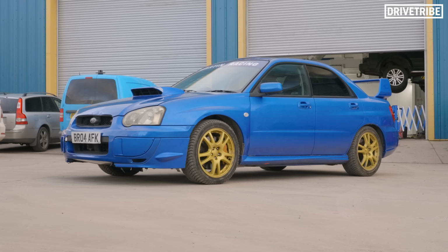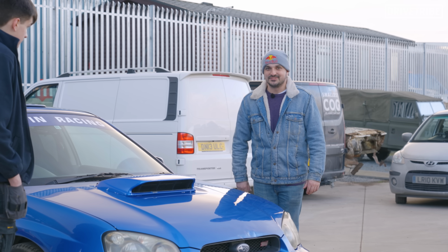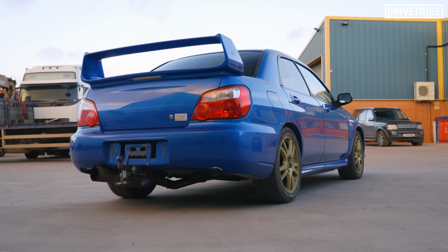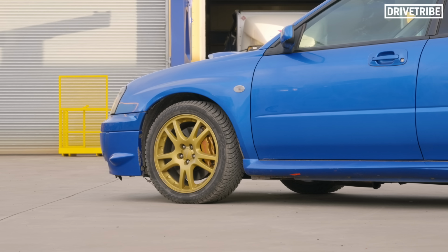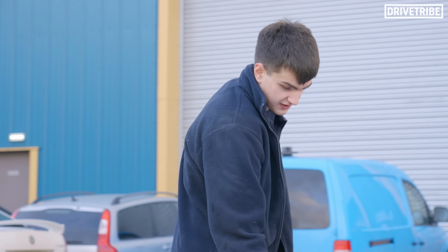How much better does this look? I hope you guys enjoyed watching that as much as Isaac and I enjoyed doing it. Isaac, we need to come up now with a shopping list for this car. Okay. Let's figure out exactly what it needs, both work-wise and parts-wise, so that next time we can just hit the ground running. It's surprisingly not that bad, is it, really? It's actually a really nice car, isn't it? There's a few bits. It'd be nice to get the headlights polished.